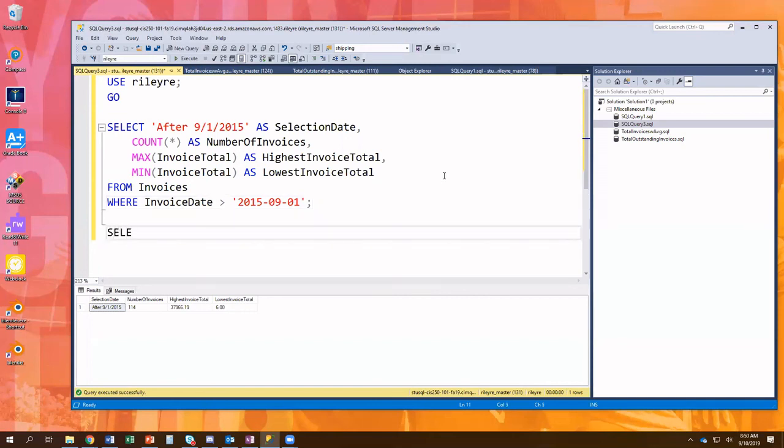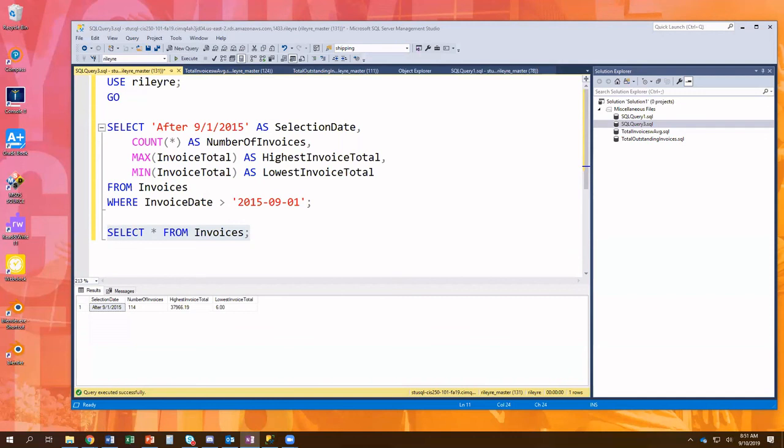First of all, I'm just going to select star from invoices, maybe. And I'm going to highlight that when I run so that that's the only line of code that executes. On your where clause, just the format on the date should be year, month, and date. You can change it, but that's what you should use if you're trying to set a date or compare to a date.